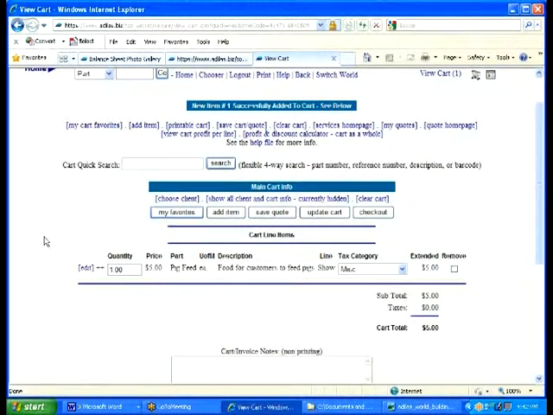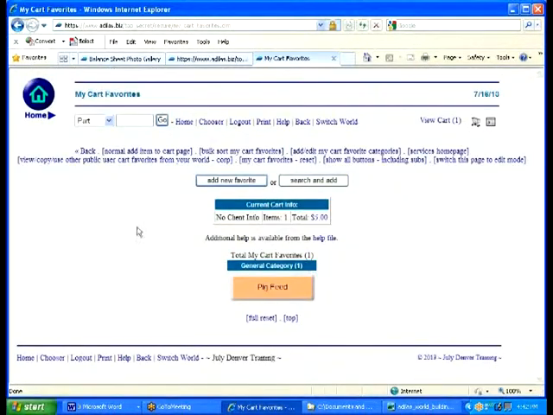Now all of you that are following along should be able to go to my cart favorites, and if you want, I'll go to my cart favorites here as well. You're going to have a link here that says view, copy, other, public. If you want, you can go see the ones that are displayed, and you can say, hey, I want to be able to use Steve's pig feed button. Or you can obviously go and create your own buttons.